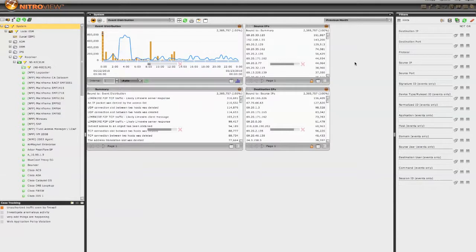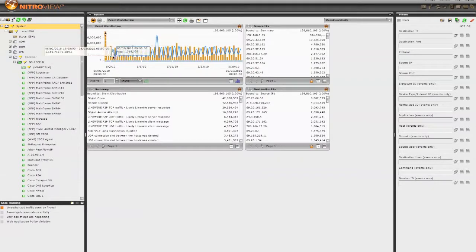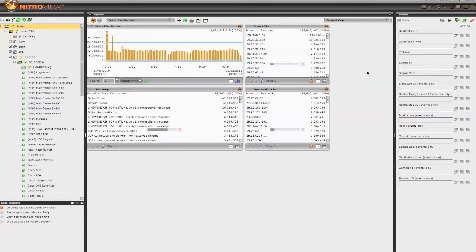Now, we often hear from customers and prospects that with legacy security information management systems, to run a report on a month's worth of information with fewer parameters than what we're looking at here could take a matter of hours. And we're able to retrieve this information again in just seconds, including a full baseline calculation of observed versus expected behavior. Let's take this a step even further, and let's look at the current year. Again, this information comes back in just a few seconds.